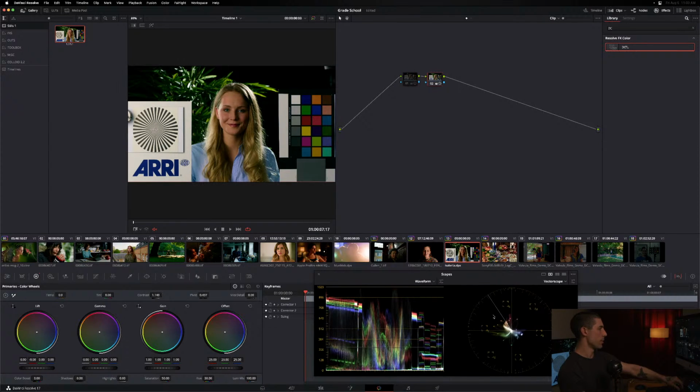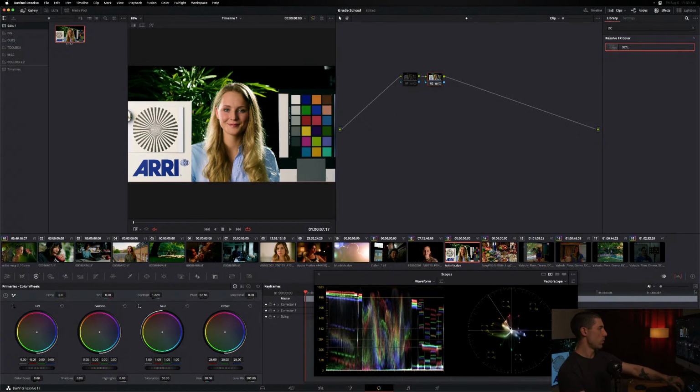Look at my vectorscope. I'm expanding this out as I add contrast, right? So that's another thing that I just try to be aware of: all right, maybe I need to implement a different kind of contrast or adjust my contrast in such a way that it's not adding or extracting saturation in a way that I don't want. That's another example of where my mind goes when the word saturation comes up when I'm with clients.